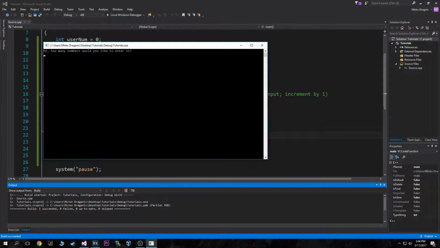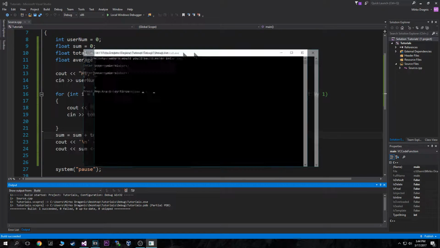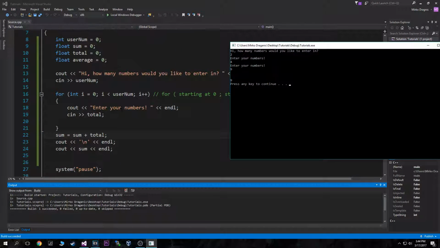So if I enter in my numbers, I want to enter in 2 numbers, all right? I want to enter in 4, and I want to enter in 9. Well, guess what, guys? Whenever we go through this loop, you guys are probably wondering, well, doesn't total just add up by itself? Total would not actually add up by itself, guys. What we need to do is we need to save that variable. So when we go through the whole loop and we don't save that 4, then it's just going to delete, or it's just going to erase by itself.